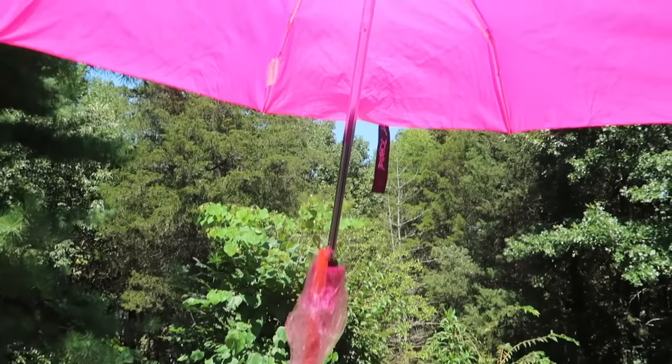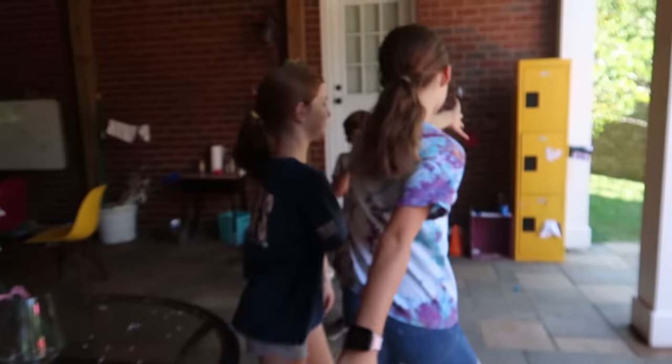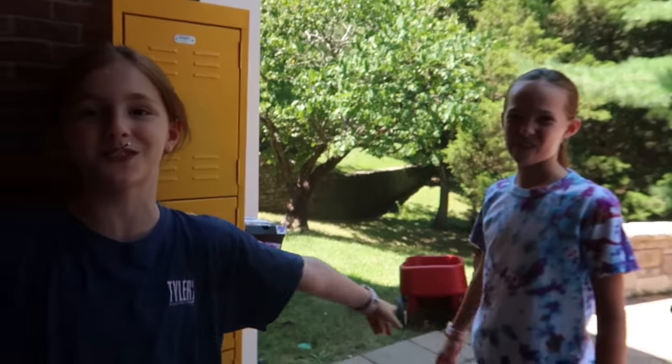Wow. And then if we come in here, they have pulled all sorts of furniture out of our storage room, out of pretty much everywhere. Yes, the hardest thing that me and Caroline had to lug from the storage room, down the steps, into the hangout and put back up, are the lockers. It was just us, and we had to use the wagon to bring it down to the steps. Wow.